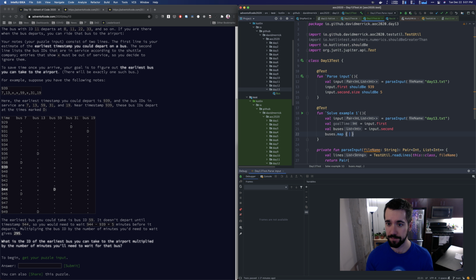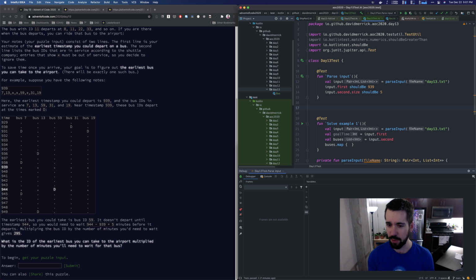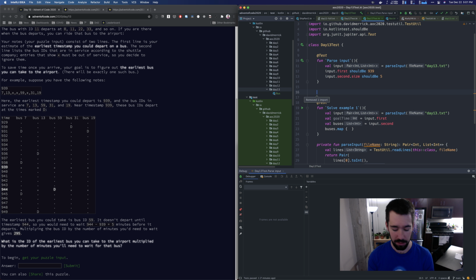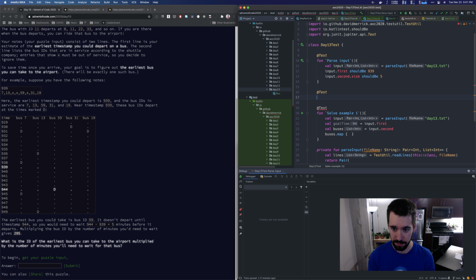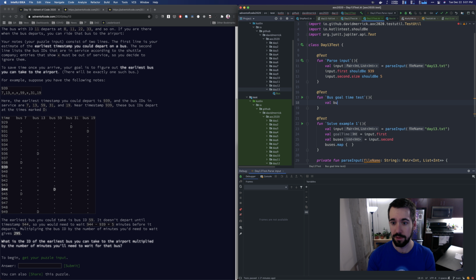Okay. I want to test this out real quick. We want to have a bus with ID 7.